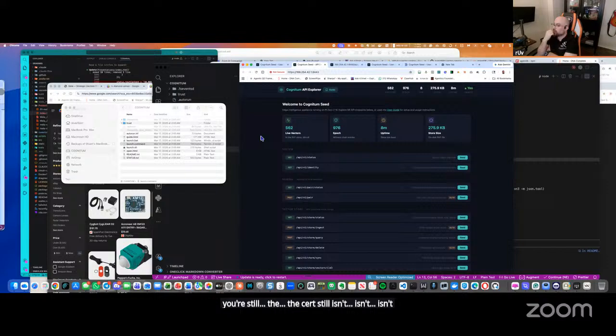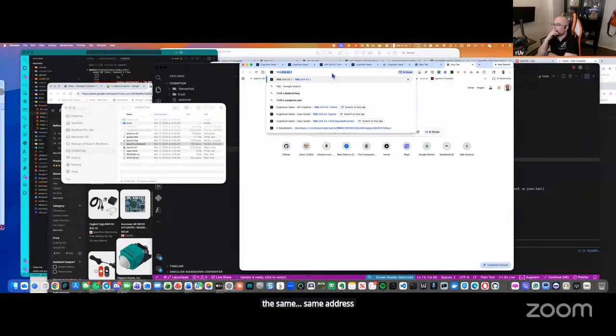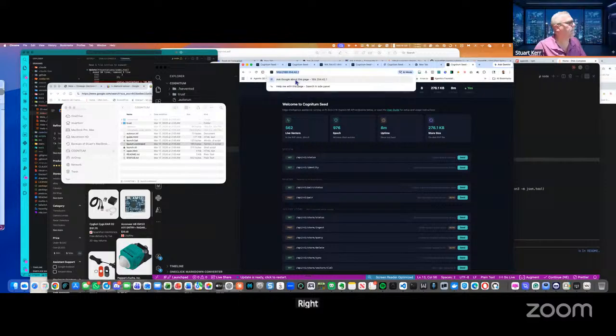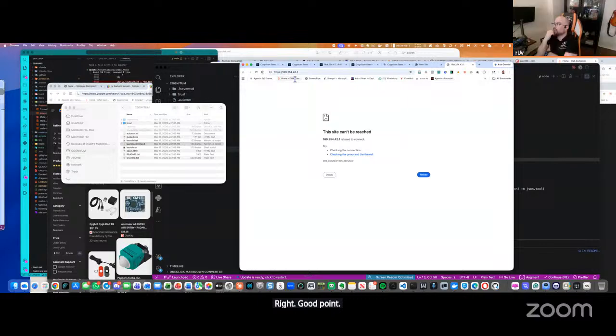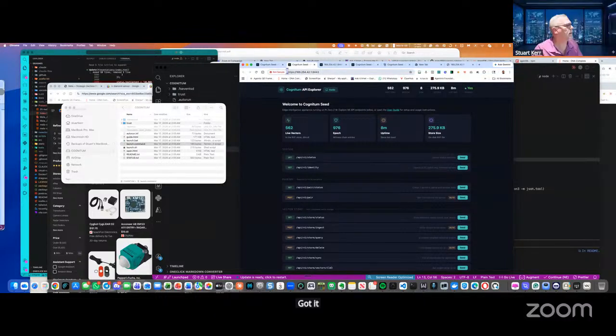Maybe try a new tab possibly. Sure. And typing in what? Same address, copy paste it, with the HTTPS and the port. Right, good point. The problem is it isn't working without it, and you need to just go back and grab the port. Got it.